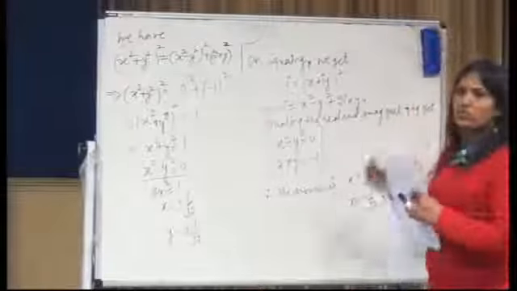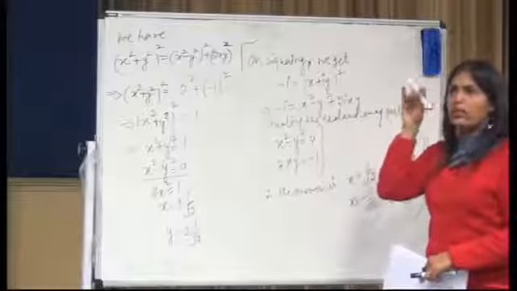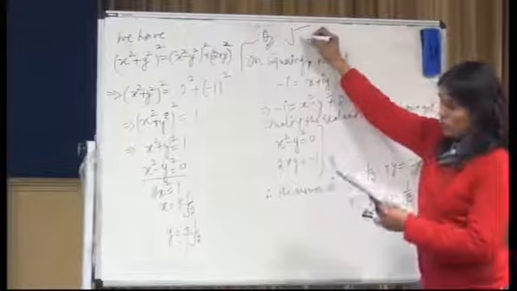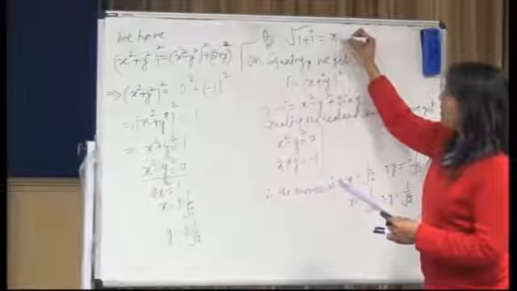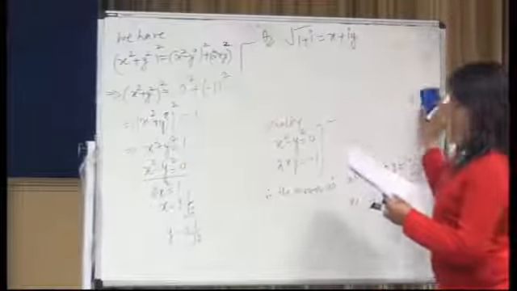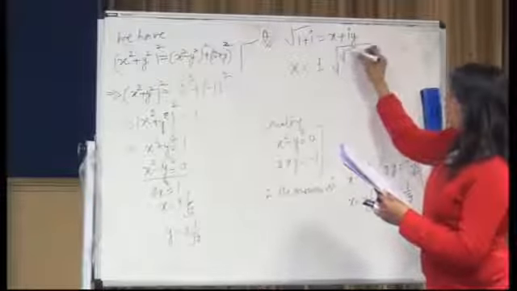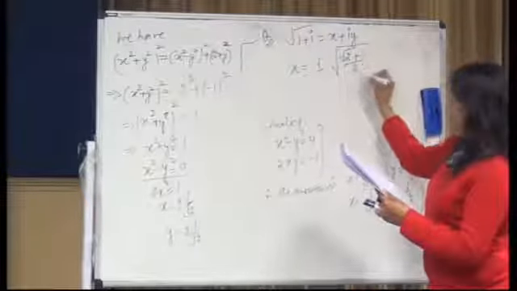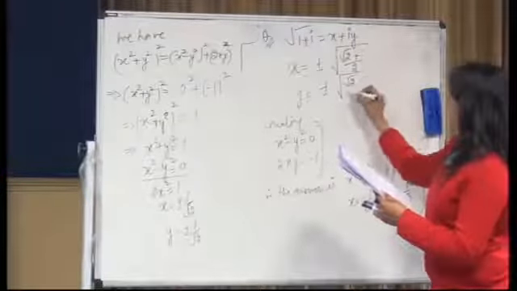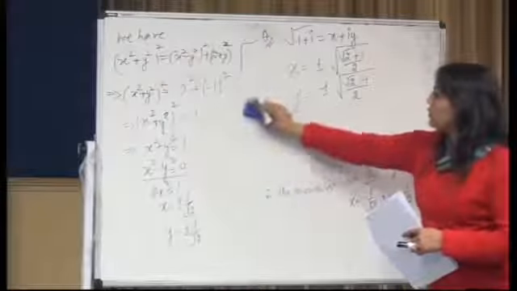I think 2 questions are sufficient for this, because this is a very standard one. You are just learning the method and you can do it. There is no calculation here for this, so you can try this at home. This actually has a difficult answer, that's why I am giving it to you. The answer is x value is plus minus square root of (square root of 2 plus 1) by 2, and same for y. You can note down the question.